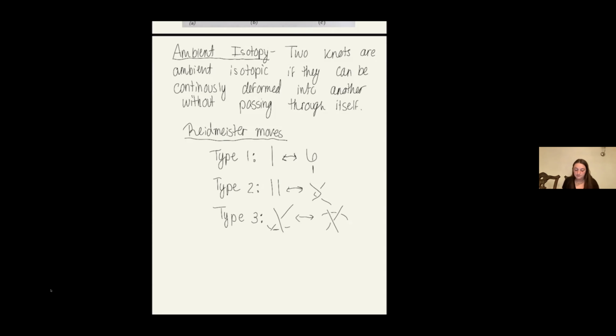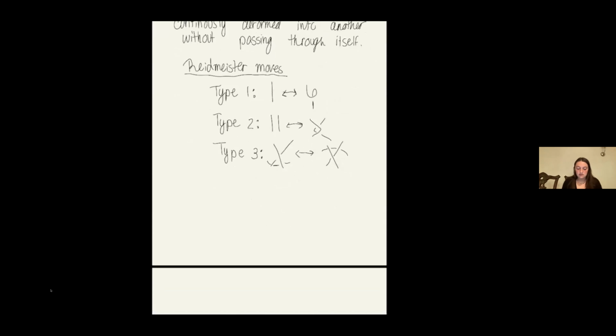Like that. So again, if you guys can hear me because of the phone, you do as many of these moves to any knot, and it will still be equivalent to the original knot you have. So do a type 1 move as many times as you want, type 2 moves. That knot that you get after doing those moves will be equivalent to the original one. So those are just the 3 moves.